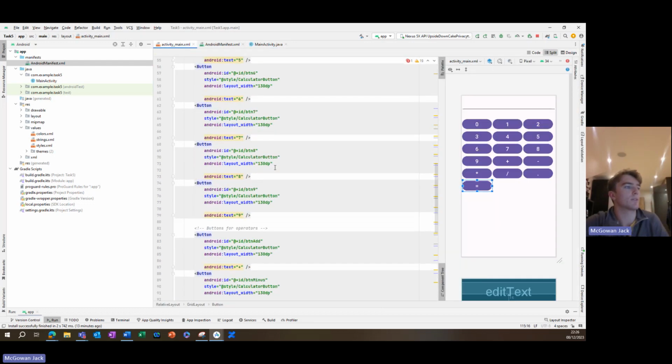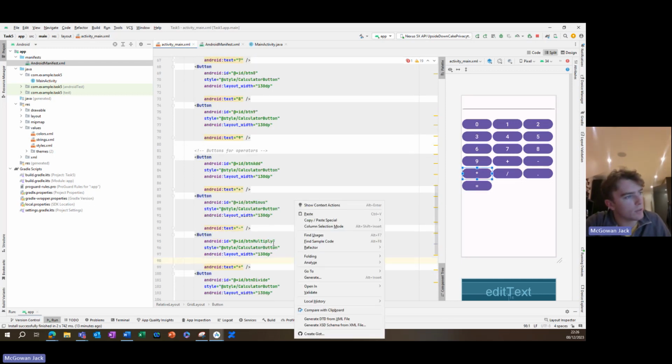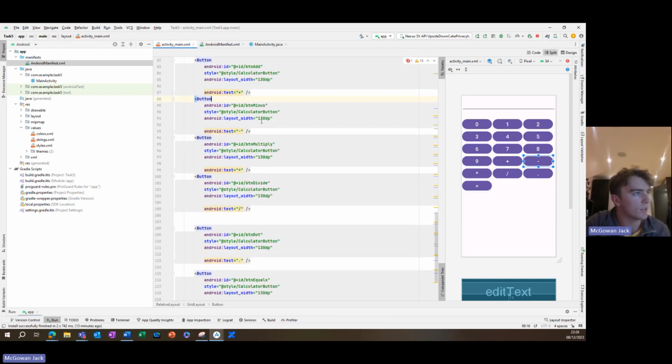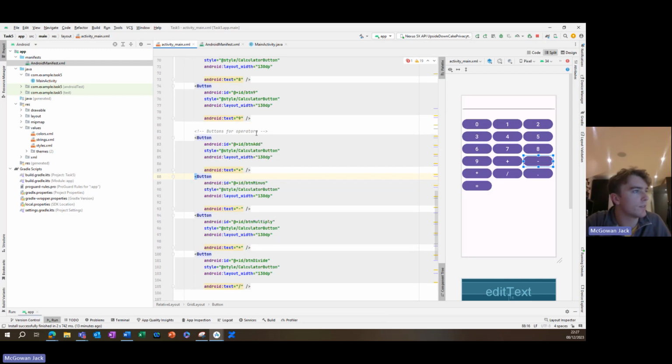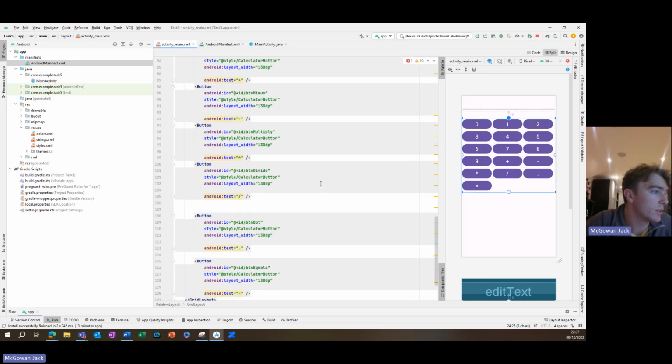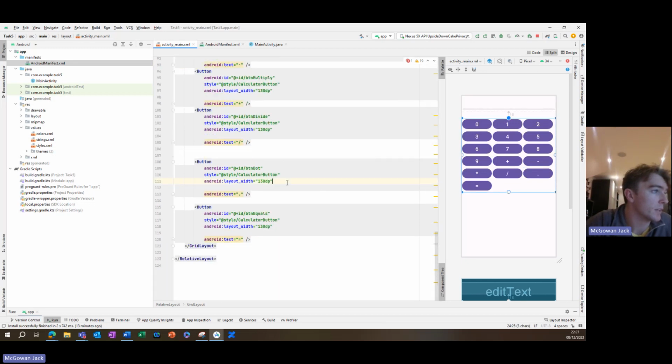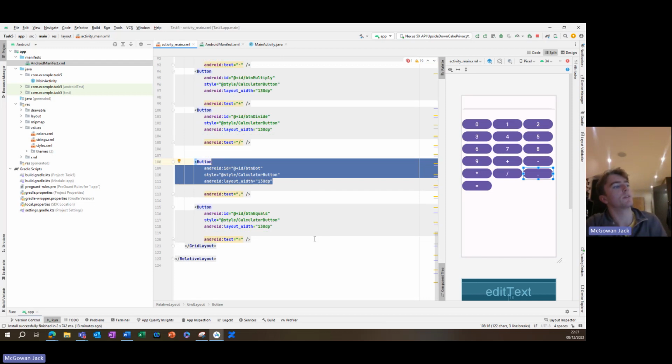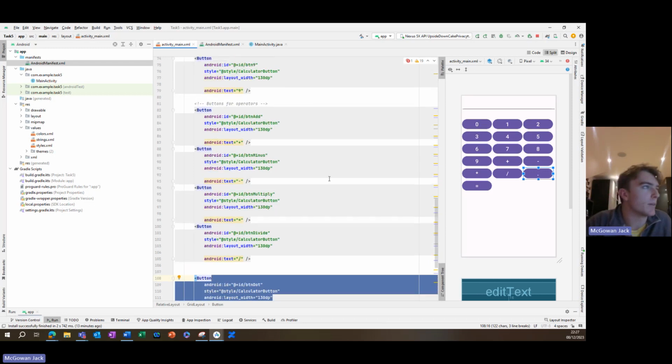and the main XML, all of the buttons. So all of the buttons for the numbers, all of the buttons for the operations here. As you can see, I've labeled it like this, just to spread it out, I find it easier like this. Buttons for digits, numbers, and then the dot button, obviously, and the equals button down there, which I didn't need to label, obviously, because there's only 2 of them.